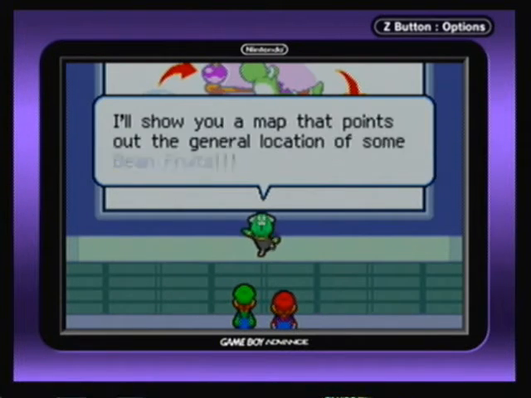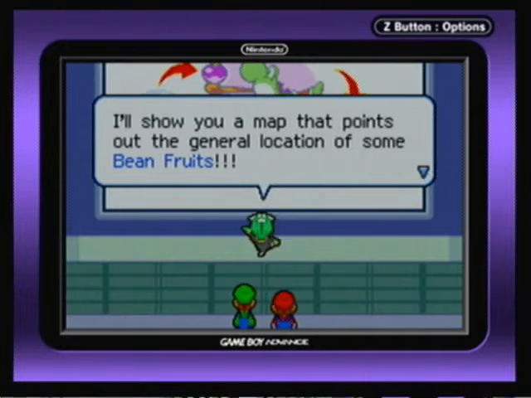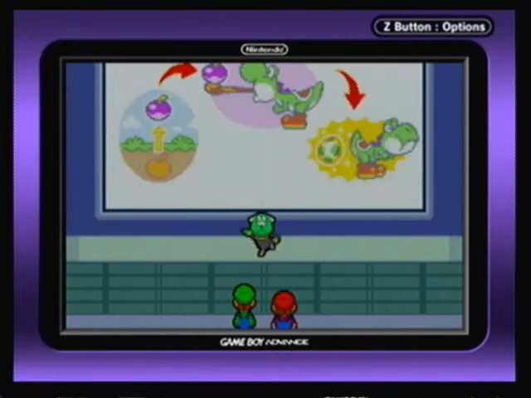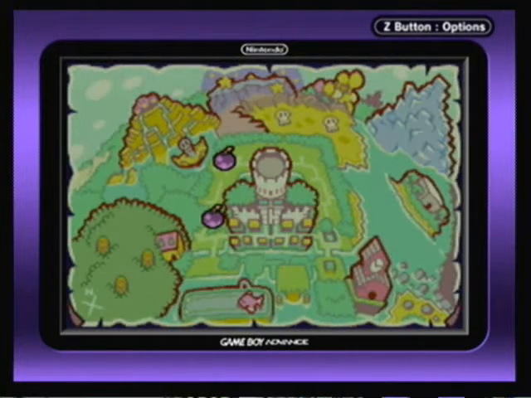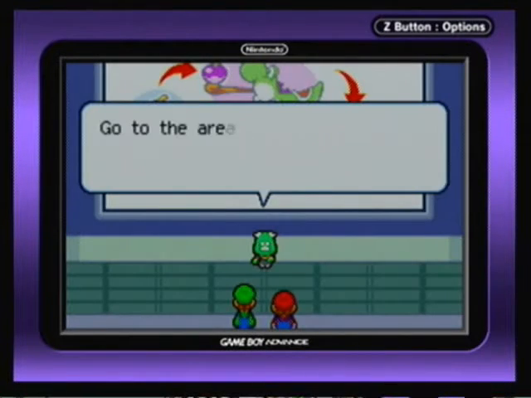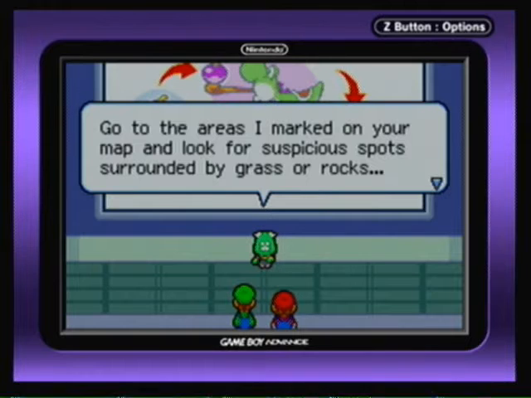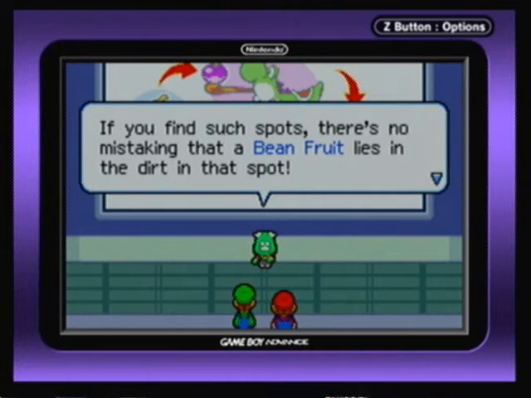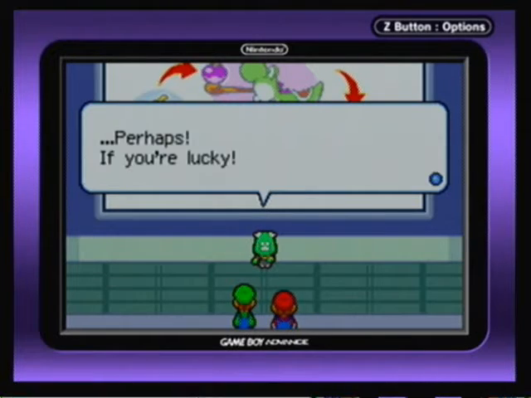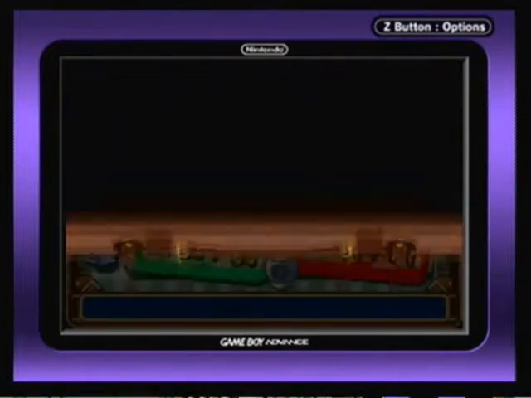Indeed, I will now tell you. I'll show you a map that points out the general location of some bean fruits. I'll put marks on your map. Perhaps. Go to the areas I marked on your map and look for suspicious spots surrounded by grass or rocks. To find such spots, there's no mistaking a bean fruit lies in the dirt of that spot. By the way, to dig up a bean fruit, just dig underground once and pop back up. Perhaps, if you're lucky. Okay?